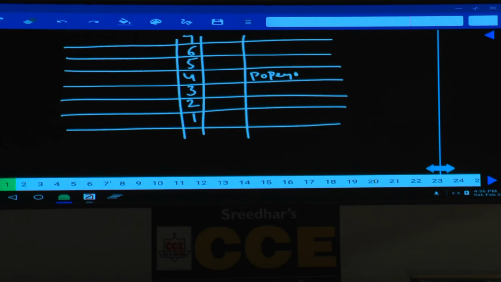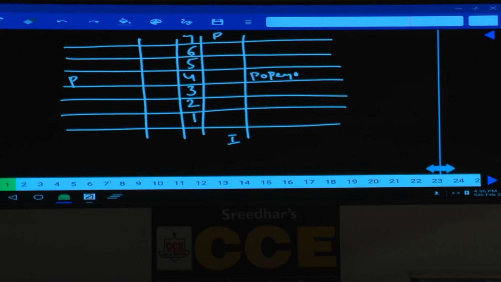Now, this Popeye lives on floor number 4 and only 2 people live between P and the one who likes Popeye. Now, P and the one who likes Popeye, how many persons are there? There are exactly 2 persons. Hence, now in case 1, P can be either on the 7th floor. Then what is the other possibility we have?